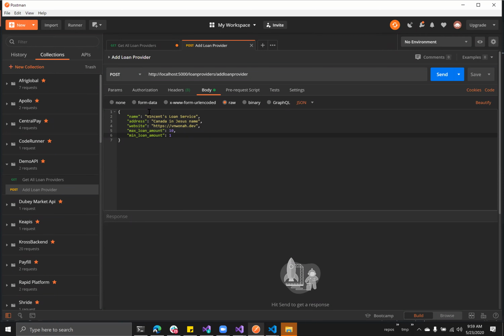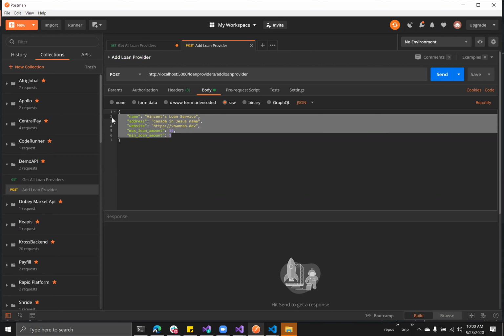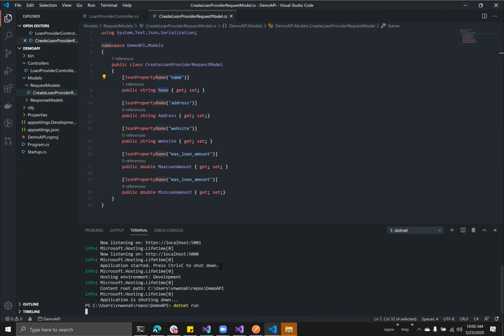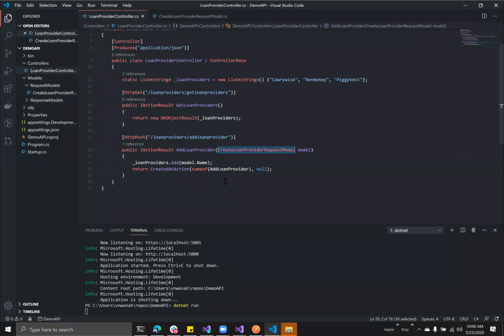So now what happens is all of these are going to be text boxes, right, in your front end. Sorry, all of these are going to be input fields in your React app. So the front end person works with all of this. When the person types in all of this, your front end person is actually going to have to convert this to JSON like this and post it to the API. I'm just going to stop this project and run it again. Again, it becomes aware of this endpoint.